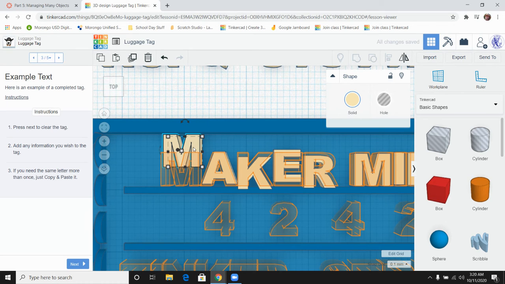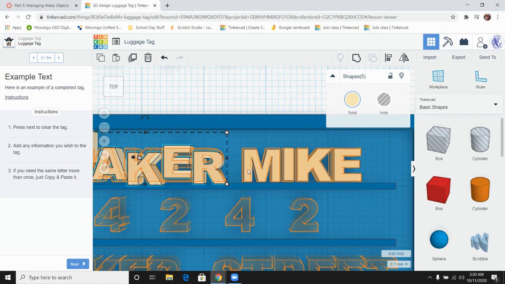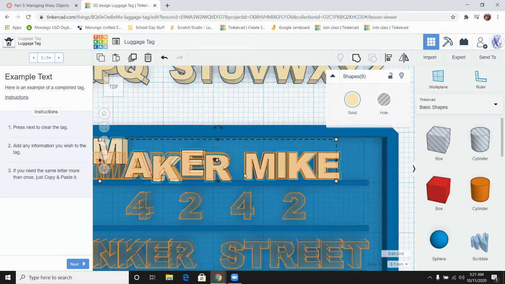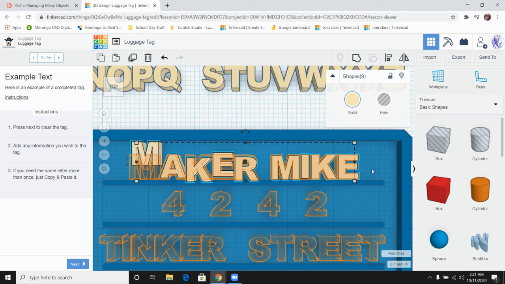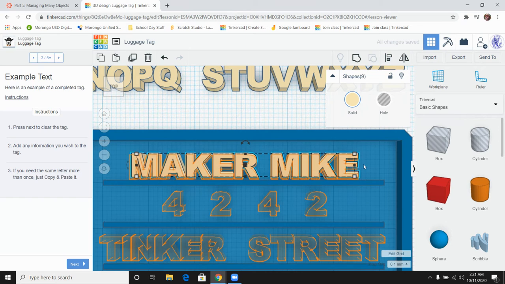So what we can do then is I can hold down Shift and select the A and the K and the E and the R. And really, I would just keep going and get the whole line. Get this M and I and K and E. And now I've got just the letters selected. I'm going to use our line tool. And I'm going to line, here's the up and down. I'm going to send them all to the middle. Now they're perfectly lined up. And they're still all selected, so I can use the arrow keys to move them all together. That's what I want to do.